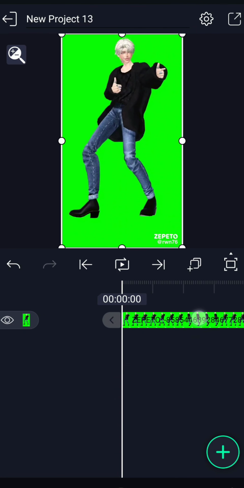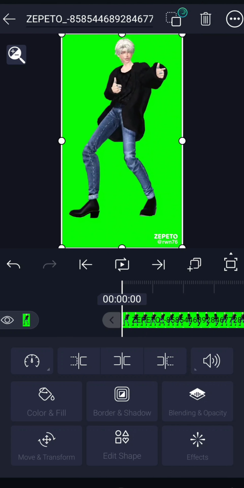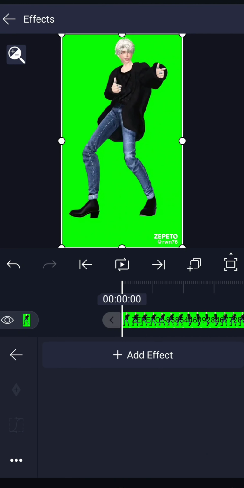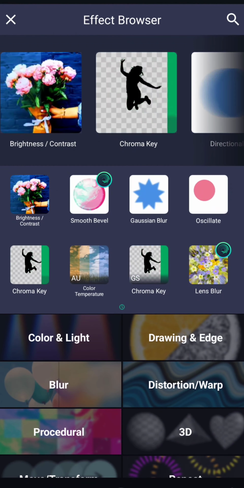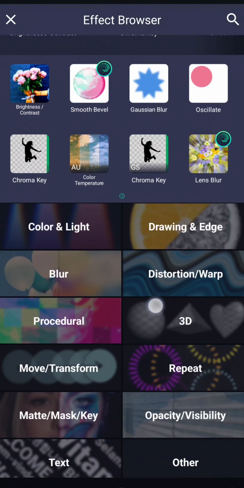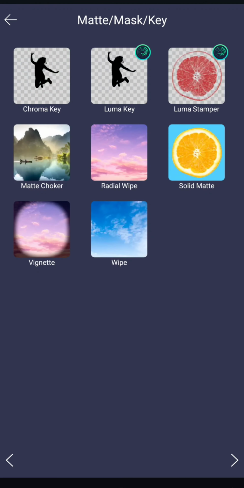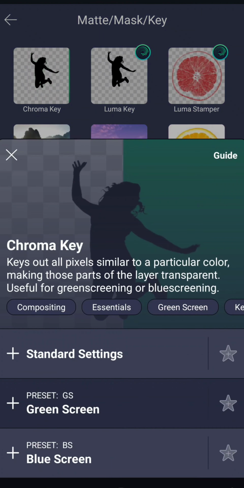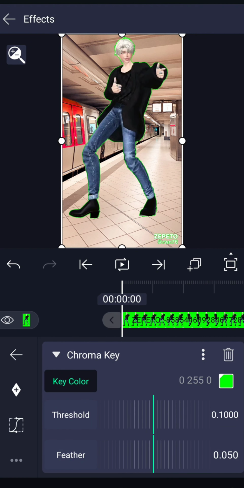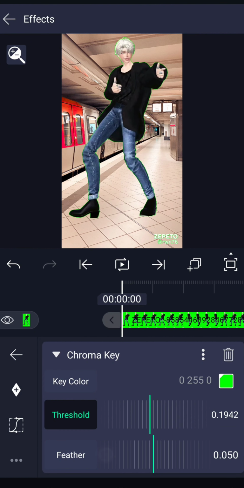Alright, so once we have our video, we're going to select it and we're going to go to effects. We're going to add an effect, and you want to go down to where it says Mate, Mask, and Key. So here we're just going to hit Chroma Key to get rid of the green background, and you want to increase the threshold until the green disappears.